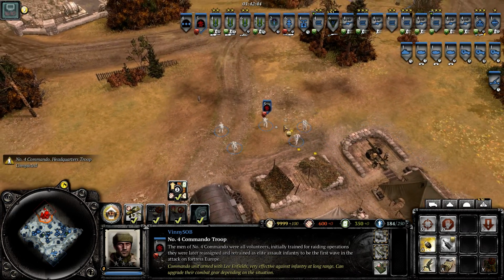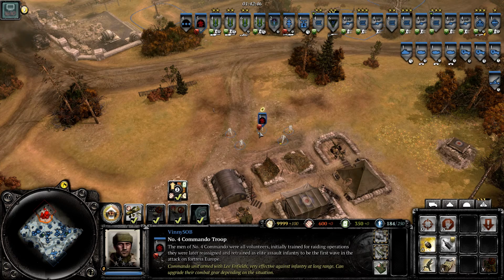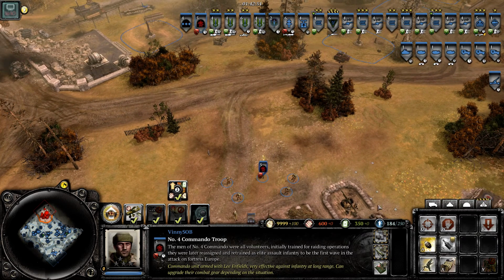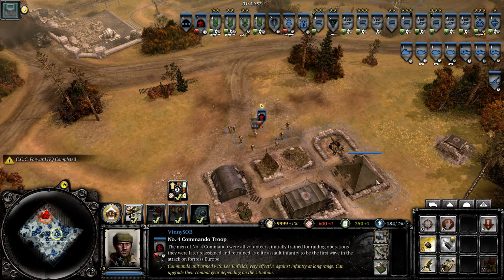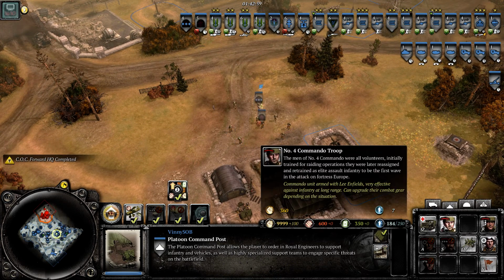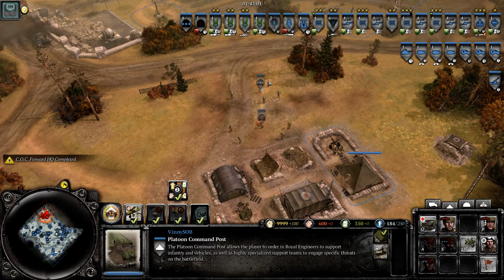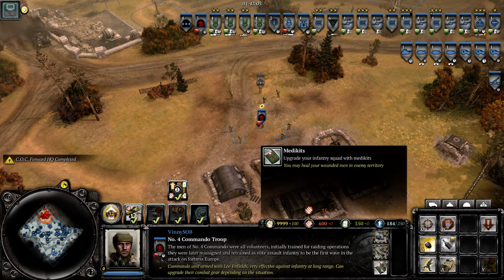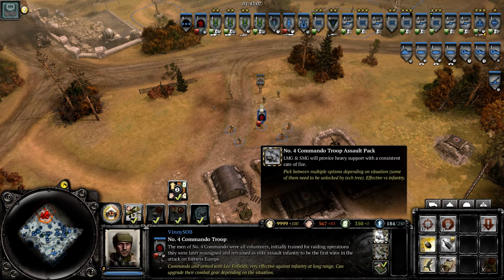Alright, so off the bat, they're good at medium to long range. They're actually pretty good. I mean, they do wipe out other units at long range. But they're nothing extremely amazing at this point, and they're 360. So what you have here, as you can see, you can always put your med kits on them, but you have the ability to make them an assault pack, or you can make them an anti-tank troop, right?